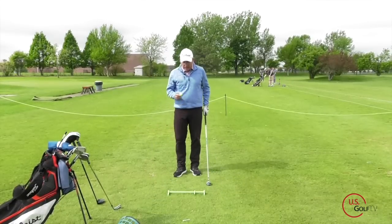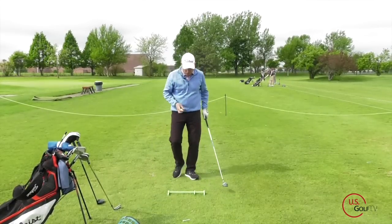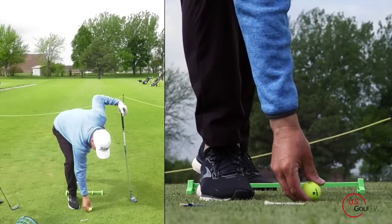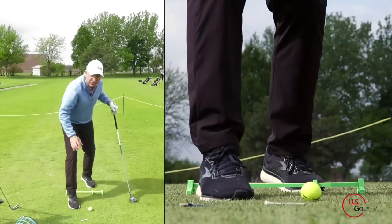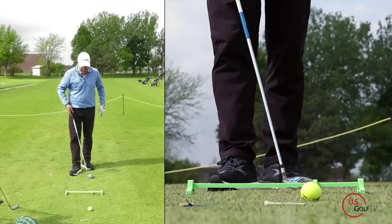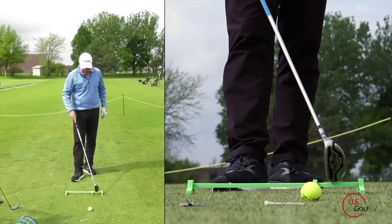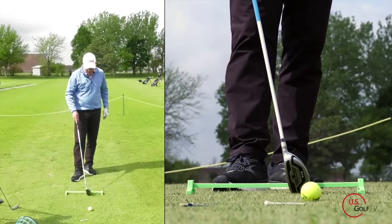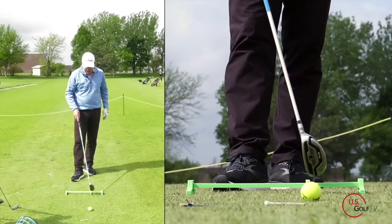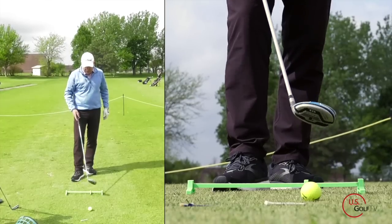So first thing is I'm gonna tee it down just a little bit more, all right? So I'm moving this down just a tad, and we're talking just a fraction. We're talking fractions of an inch, all right? And I'm also gonna move that ball back just slightly. So I'm gonna slide the ball back just a little bit there. There we go, good. So now I'm not in between the 4 and 5. I'm just pretty much right off the 4.